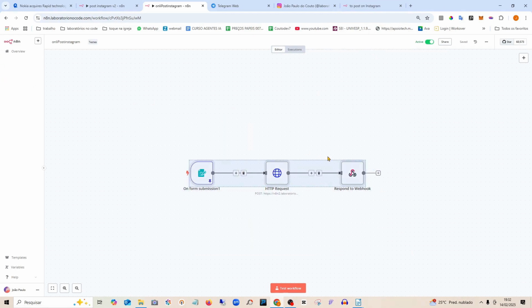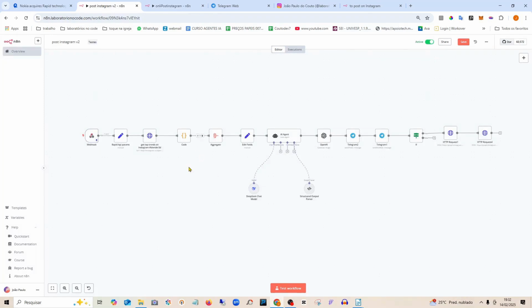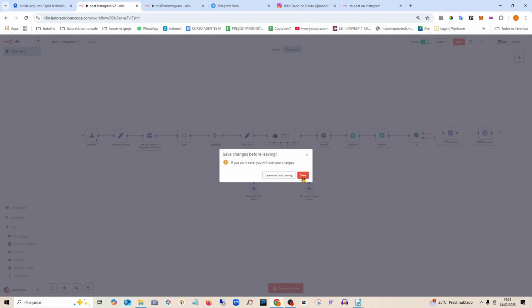to the part of building the flow that makes the post, that does the research. This flow here also does the research, picks up the top trends of the topic from the hashtag you chose, and it conducts research. This artificial intelligence, based on all the information from the research, creates a post for you. And here it creates an image, confirms on Telegram, and makes the post directly on your Instagram, which will be connected. So let's start from scratch, step by step, this automation.